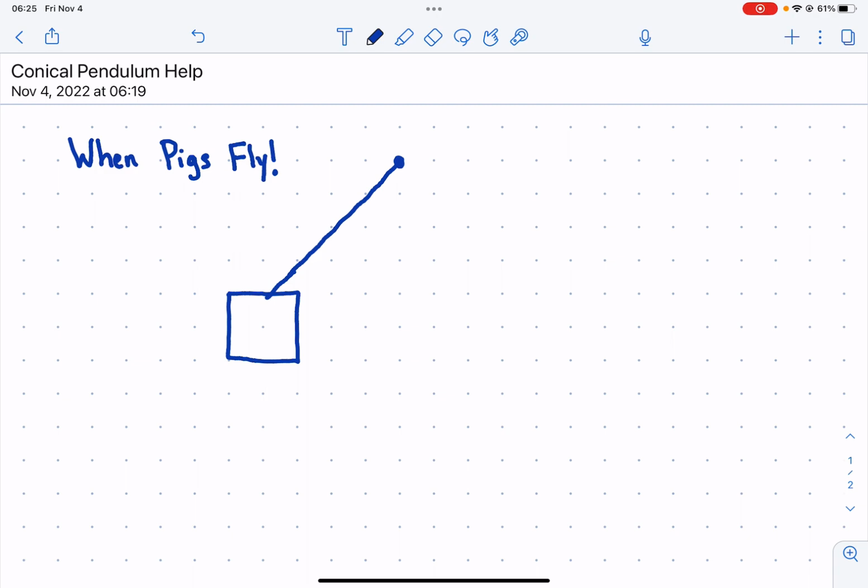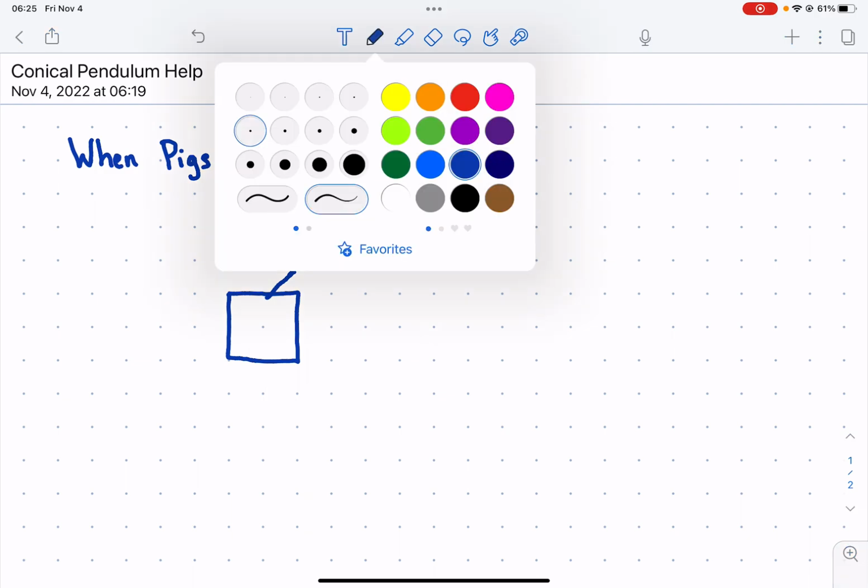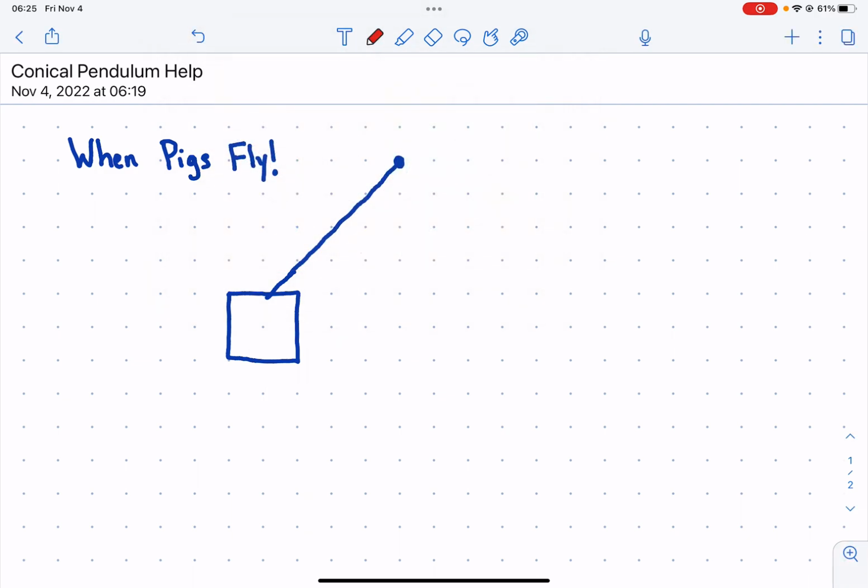So I have the pendulum right here, and the first thing you should notice is that without a timer, this is going to be really hard to do, right? But the whole reason that we're doing this is because it's within Unit 3, which had everything to do with forces. So hopefully it should make sense that we should draw out some forces. So here is our conical pendulum, our pig, and I'm going to go ahead and label some forces.